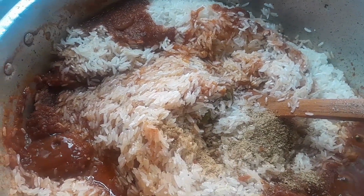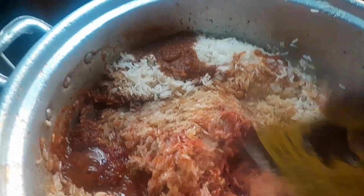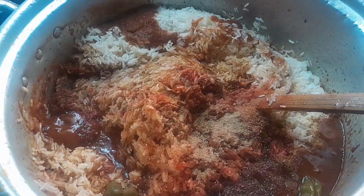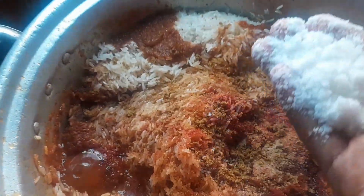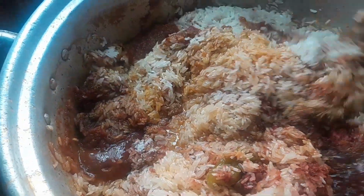Then we add our spices. We're using onion and garlic spices. We're using Onga stew, some curry, nutmeg, some Benny stock, goat Benny stock, and cube goat stock as well. Cooking jollof can be very tricky, so you need to pay very close attention to your rice. We added some salt to taste. And you make sure that you stir well so that it combines very well.